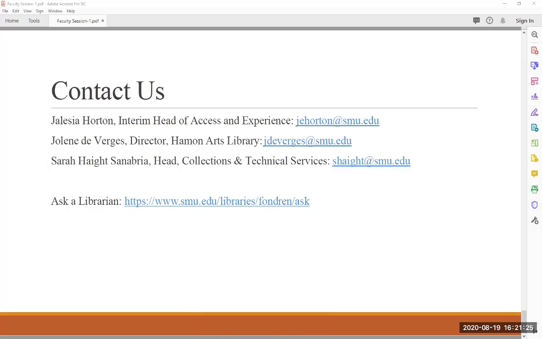If any questions pop up after this, please feel free to email one of us, or message through Ask a Librarian on our main webpage. There is a pop out for Ask Us that will come up after a few seconds. Just get in touch with somebody in the library. That's pretty much our motto. If we don't know the answer, we will get the answer to you in some way, shape, or form. And we will do everything that we can to get access to the specific needs that you have.